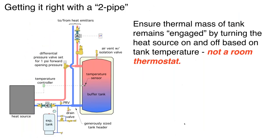Those are a couple of ways to prevent this inadvertent 'ghost flow' going through the heat source when it's off. The other important thing is to keep the thermal mass of that two-pipe buffer engaged by controlling the heat source based on the tank temperature — I'm showing a sensor at the midpoint of the tank. This could be a simple set-point controller, or an outdoor reset controller. If it's a heat pump, it makes sense to use outdoor reset so you're not overheating the tank. Some pellet systems use two temperature sensors — turning on the heat source based on an upper sensor and turning it off based on a lower sensor. The key concept is we're controlling the heat source based on tank temperature, not what's going on with the heat emitters and room thermostats.